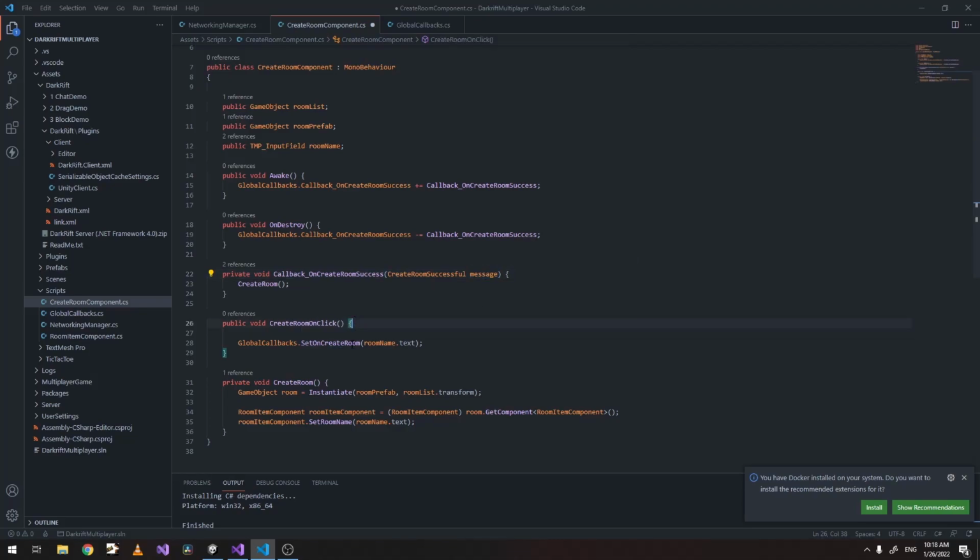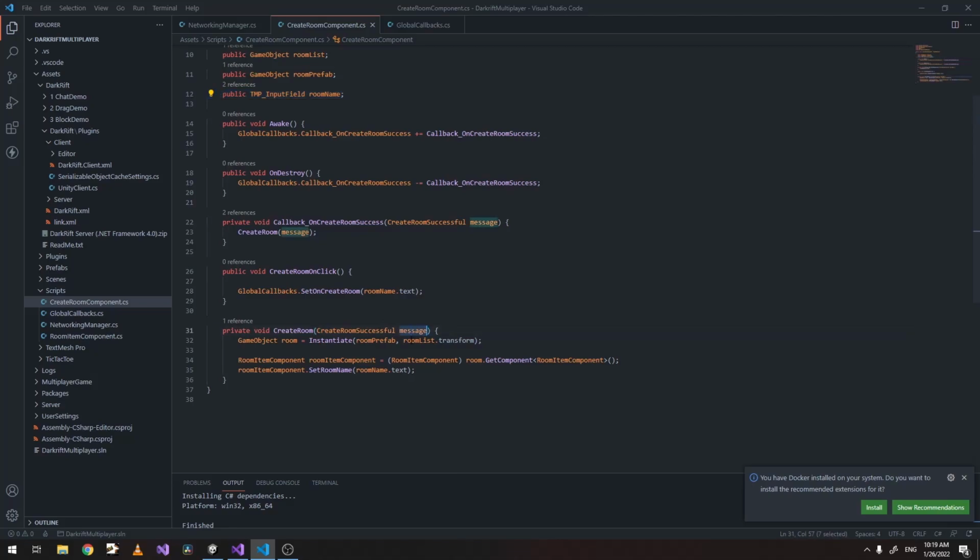Now when we're creating a room, let's just pass this as well. The last time we accessed our room name from the input field, but as we know, we no longer have this here as a value because we're only sending create room successful to the users that are in the lobby and not to the user that's creating the room, because this is the correct way. And we are just typing message.name.